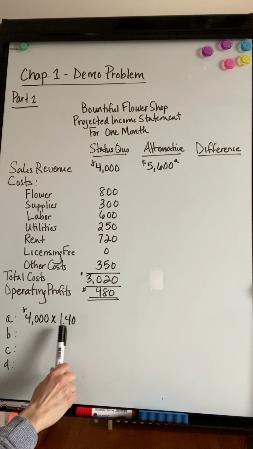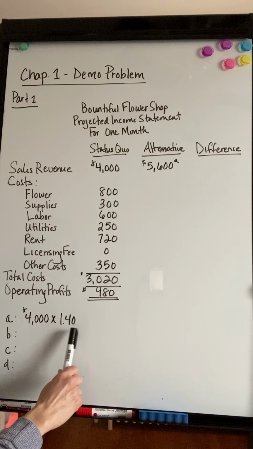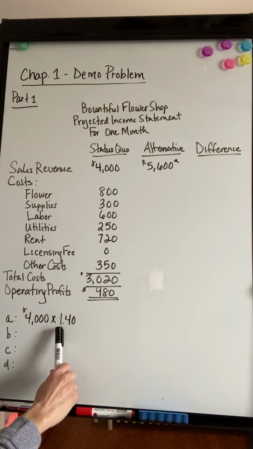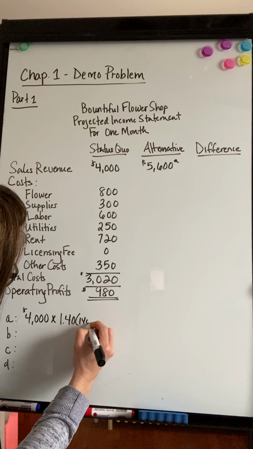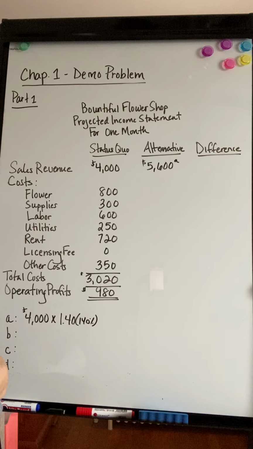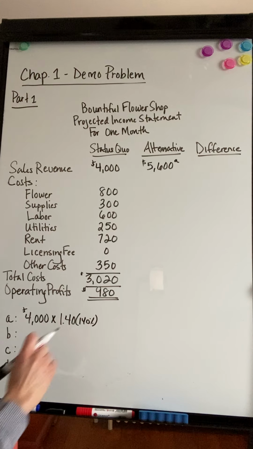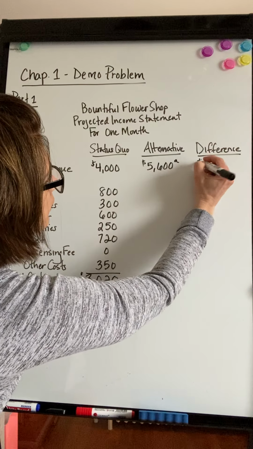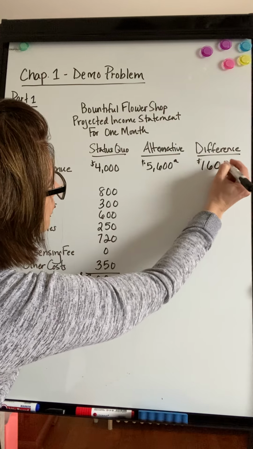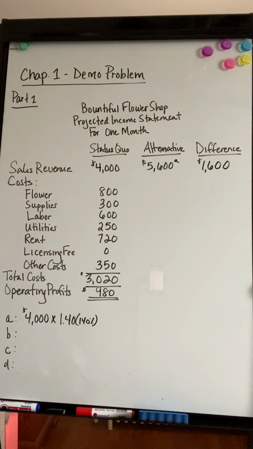However, instead of doing the second step of adding it back, if I just multiply by 100% plus 40%, which is the decimal equivalent of 1.4, I could have said 140% here, I guess. You get to eliminate the add back because it's already included in the decimal. So the difference clearly is $1,600. Okay, so that's our goal here, to figure out, should Jim go with this national chain?